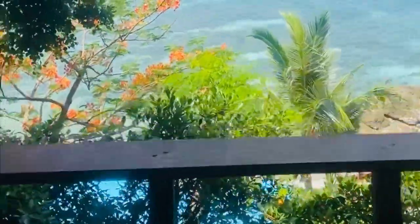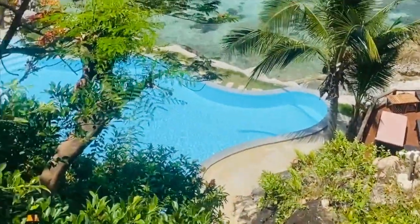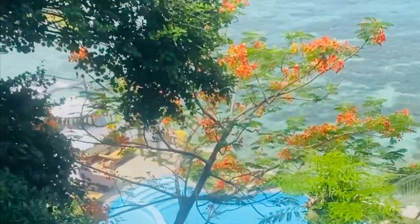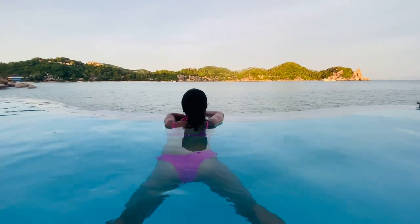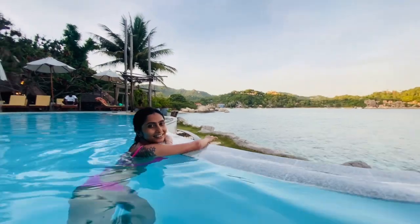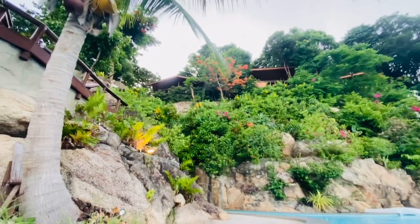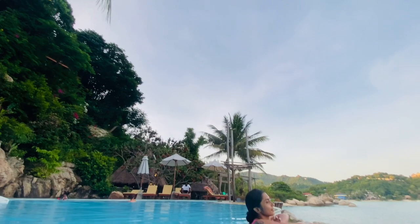So this is the balcony. If I'm in my room, I spend major time in this balcony. It overlooks the sea and at the same time the swimming pool. The important thing that I forgot to show you is the swimming pool, which is next to the bar area or the outdoor setting. You can say it has an infinity view. And I am also showing you the top, because that's up there in the room I am staying in, which is the swimming pool and also the sea view.